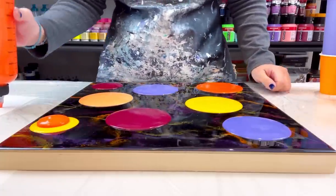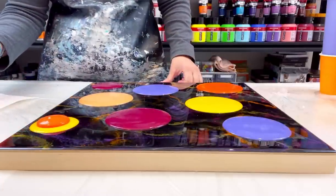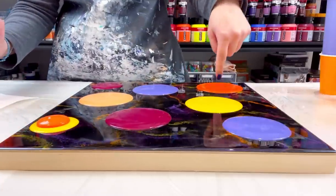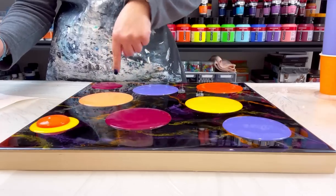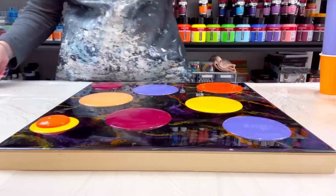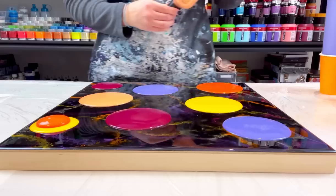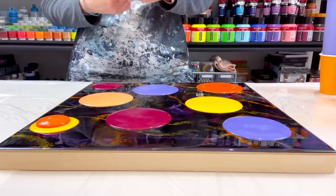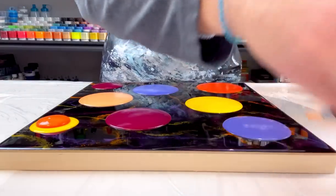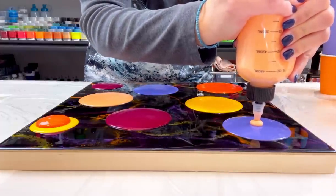All right, so I think I'm going to put, how many colors do I got? 5. And I've got 1, 2, 3, 4, 5, 6, 7, 8. You know what, I'll hold off before I do another one. Let me work with all the colors first and then we'll figure it out. Okay, I think I'm going to do this on the purple.